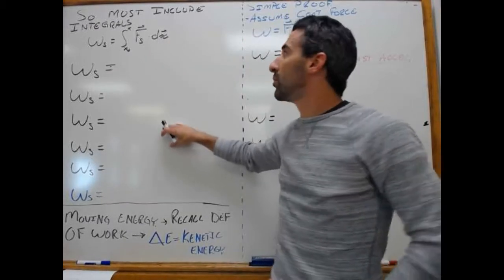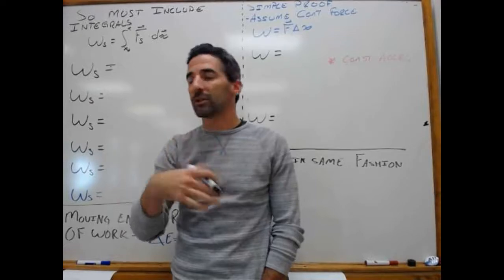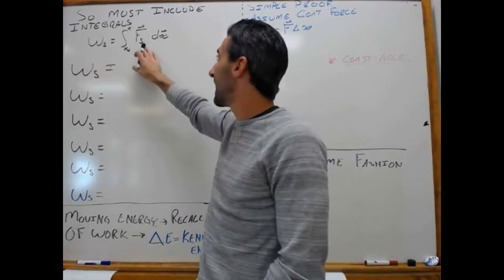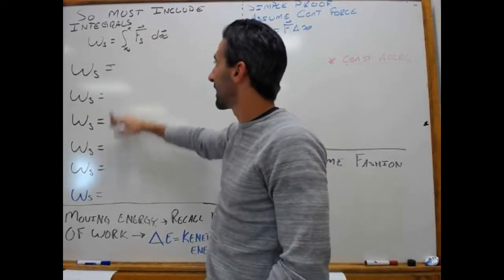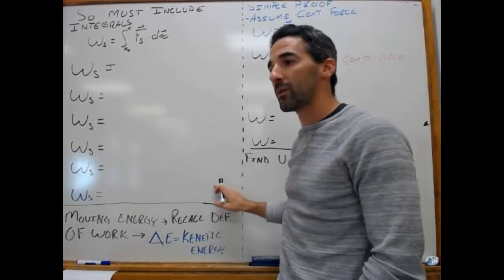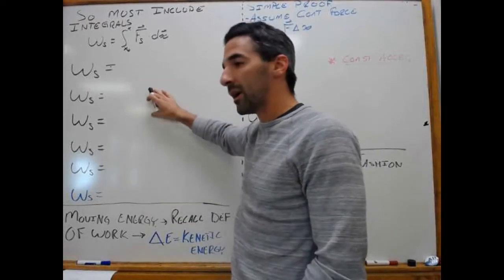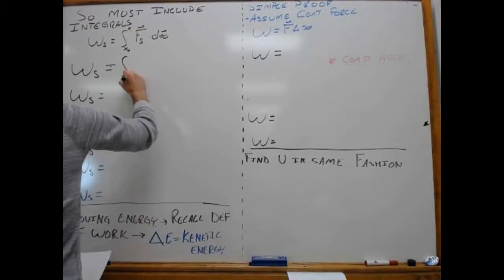We're back at the front of the room here, and as I said, the force due to a spring, or acting on a spring, is not constant. So we need to use some calculus. You can see here I have set up five steps. Now this is going to be my final equation. See if you can derive on your own the work done on a spring, and we'll see if we match when we're done.